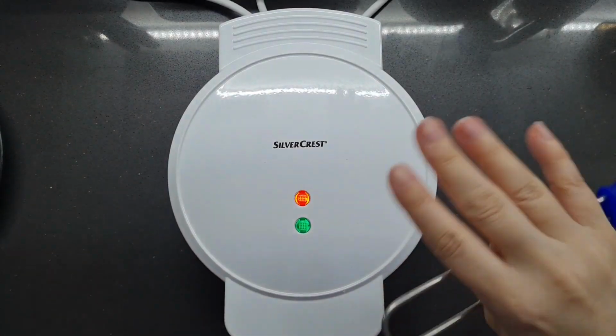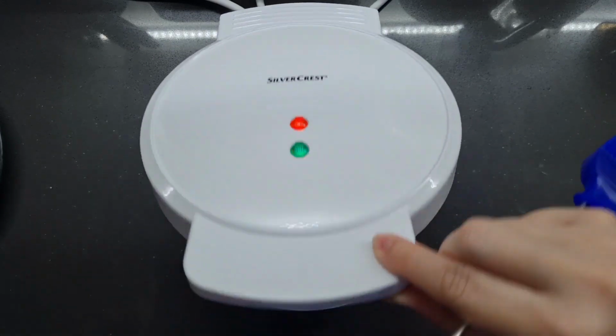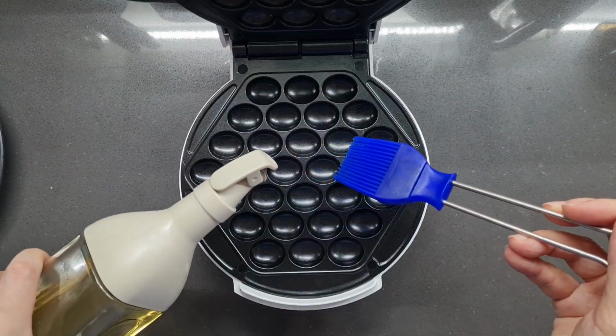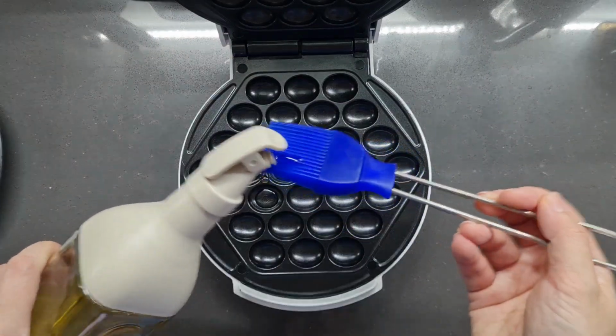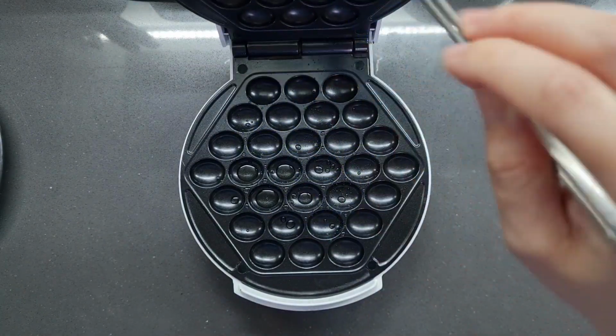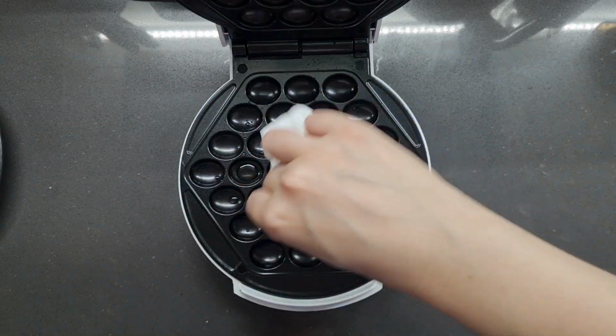So, as I suspected, the light turned green when it is ready to cook, when it's hot enough to cook. So, I'm just going to open this, and before I do anything, I'm going to give it a quick oil. So this is a little bit of vegetable oil. I'm going to spread it around. Actually, that's quite a lot, so don't worry if you do that. Just use some kitchen towel to mop up the excess.